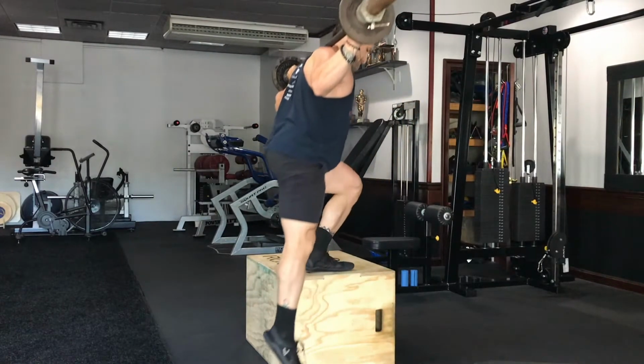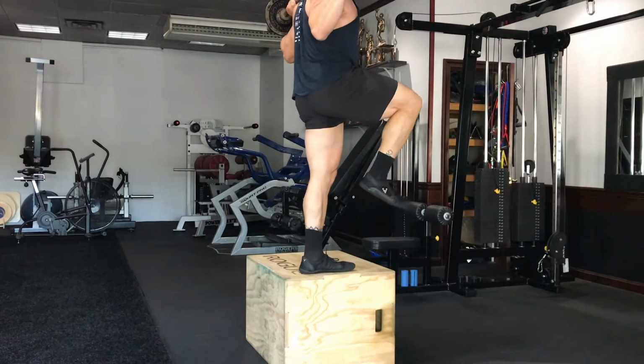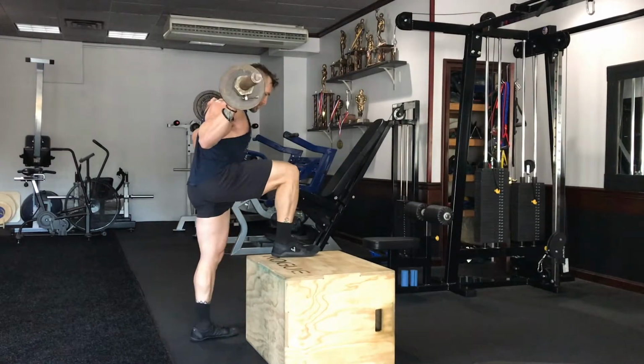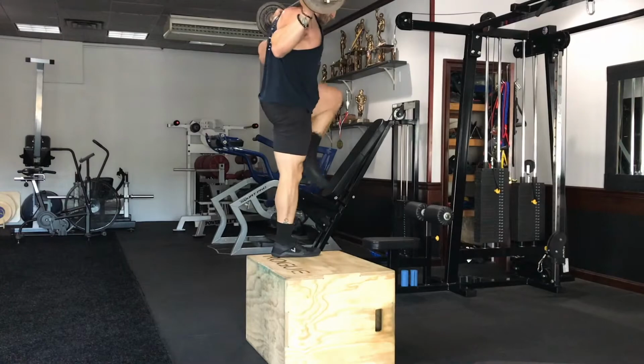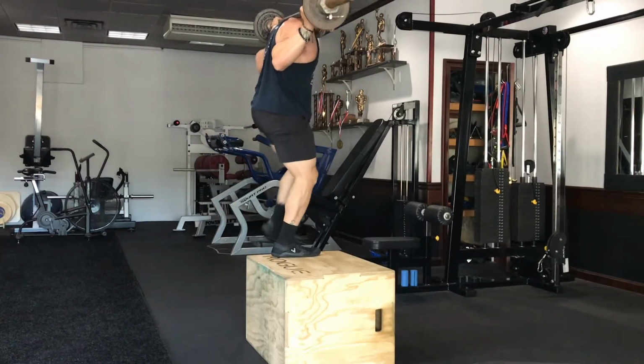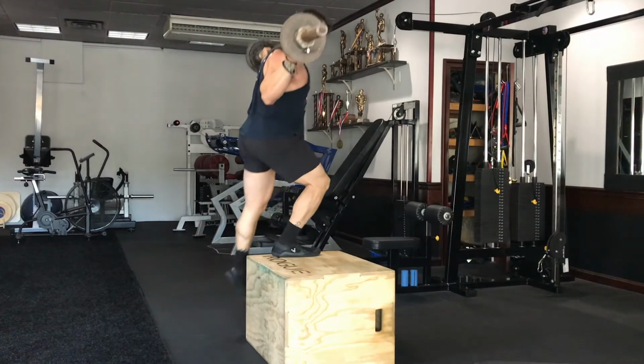But here, obviously, we're doing legs. But that balance at the top, just bring that one leg up. I give myself a split second to give myself the opportunity to be in an unstable environment so I can build stability, if that makes any kind of sense. But I finished up this leg workout with 2 sets of 20 each side.